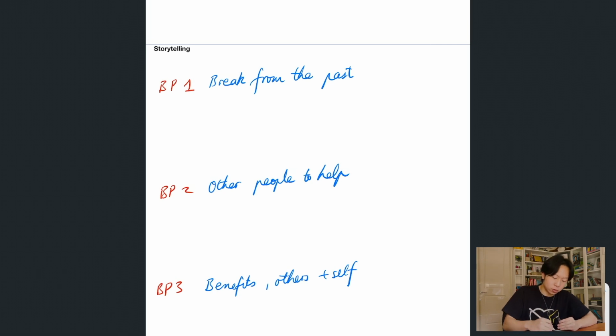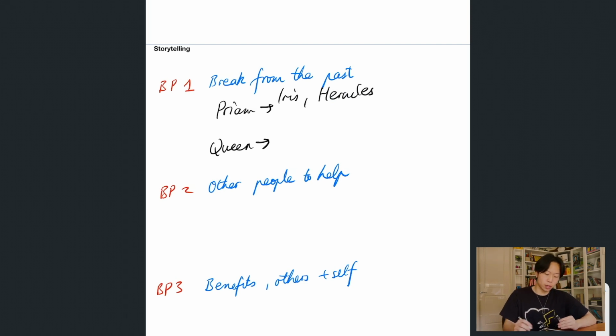To break from the past, you'd say sort of Priam plus the Queen. That's how you make your own story. The key difference between these two is that Priam is able to break because of the power that he has, and also he inherently wants to break from the past. And you can say that's because of Iris. You can say that's because of his own past with Hercules or Heracles, how they spell it in the book, I think. Whereas the Queen is unable to really make her own story until Blair really pushes her. And the Queen, you can have a counterexample. She's someone who is unable to break from the past, even in the face of unprecedented events, for a majority of the film.